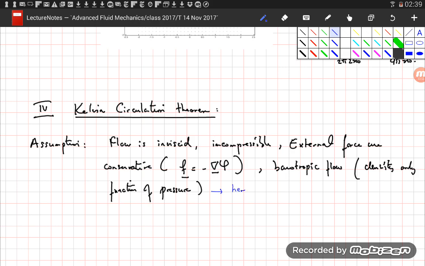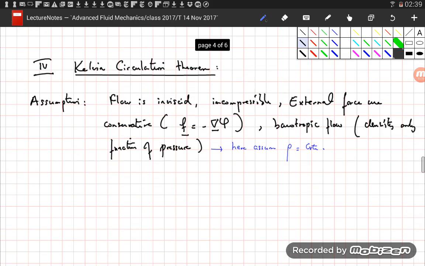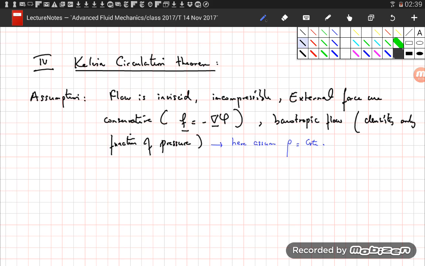So here we assume rho constant, which is a stronger assumption than is really necessary. The derivation will be the same. There's just a little thing which will be a bit more complex for barotropic flows. So it doesn't change much. Well, I'm just assuming that the fluid is incompressible. So we have an incompressible fluid.